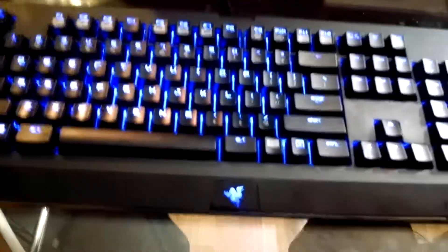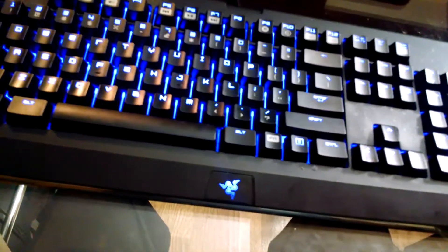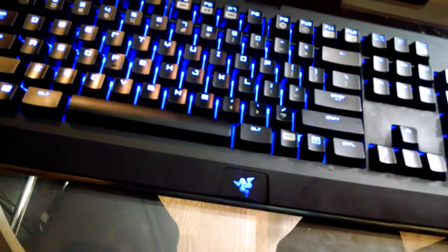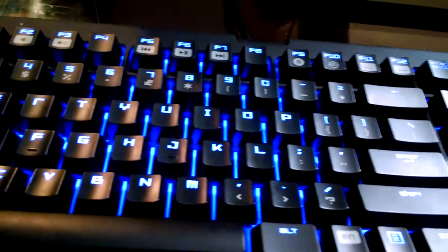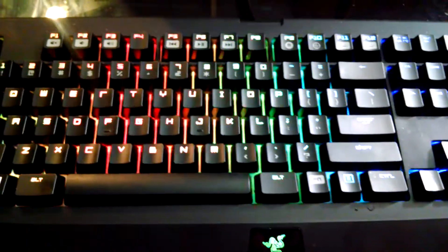They just make the right sound when I want to make that sound. And what's so cool is the software — I can make it with the Chroma do, like, I'll show you for my Fallout New Vegas setting, which is to have the WASD key showing and the rest is kind of yellowish. And I can go back to desktop. This is my desktop setting, but I can change this to spectrum cycle and it changes colors. But I want to change this to wave and show you guys what it looks like — it does this really cool wave thing that I think is cool with the Chroma.